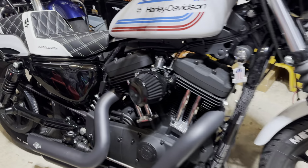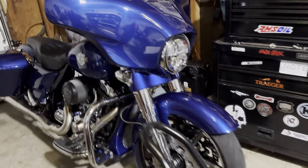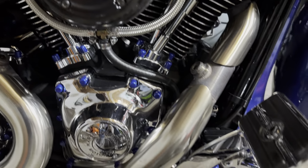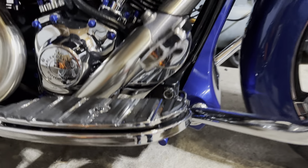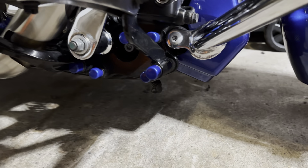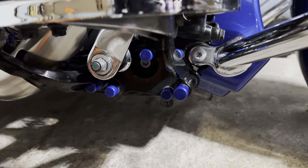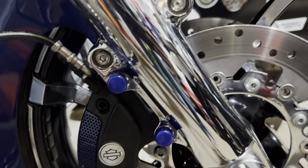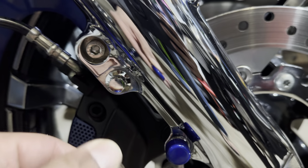I'll show you guys, for example, on my Street Glide. I have a Street Glide as well. And on that one, I have the blue. And as you can see, it really sets off the look of the bike. And I actually did buy the big bolt kit. So there's my floorboard bolts. You can see they're all covered as well. And they also include some bolts to cover the caliper bolts if you get the big bolt kit.